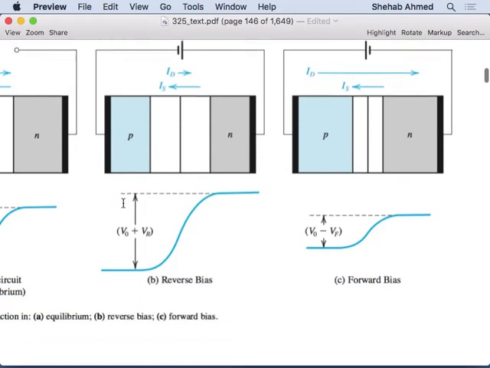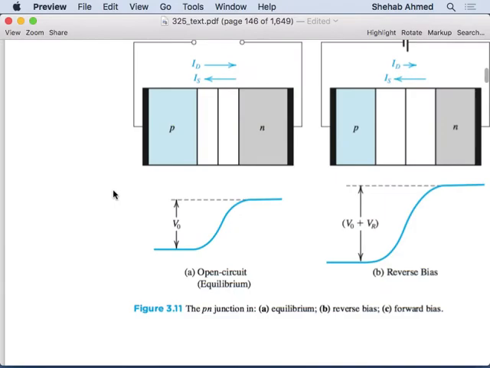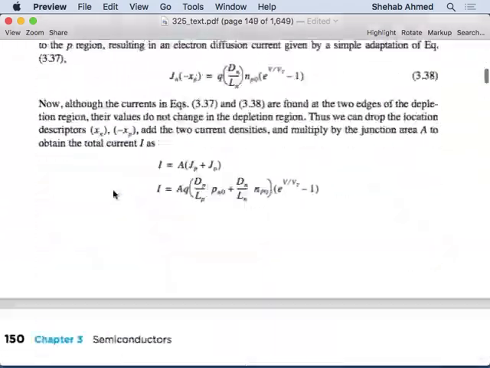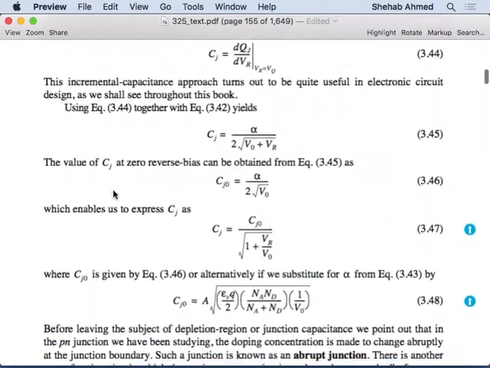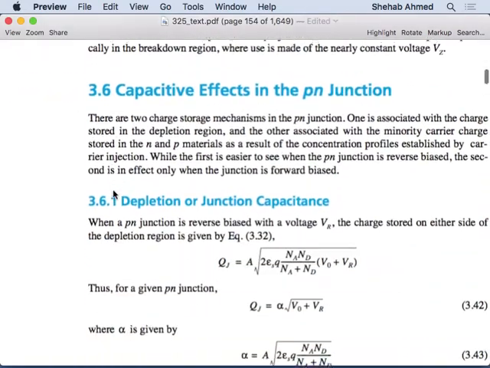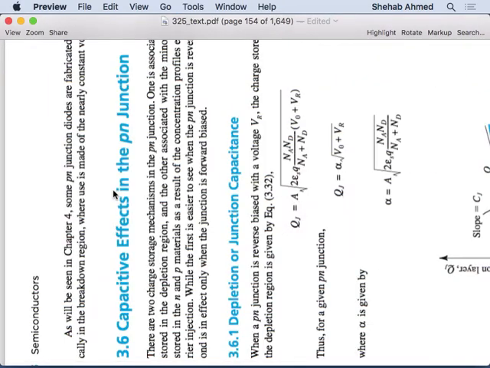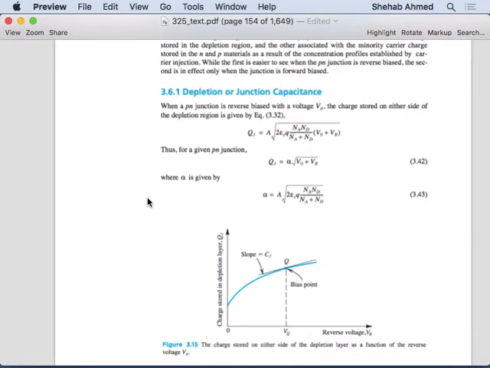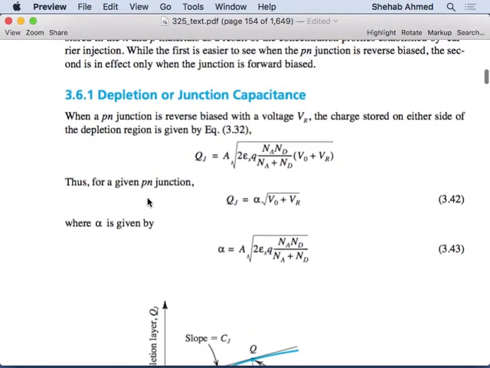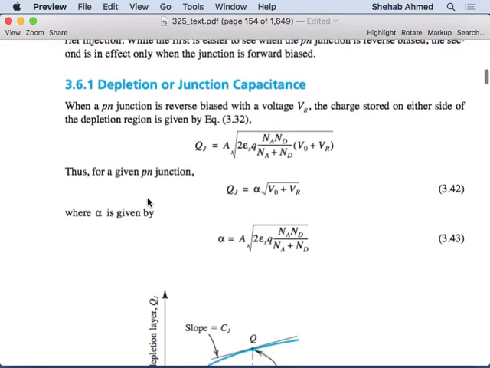So that's basically the summary of section 3.6 in this version of the text, which talks about the junction capacitance and the diffusion capacitance. There is a time required for holes and electrons to diffuse from one side to the other, and this is modeled as a capacitance since the voltage due to that will change with time. It's not abrupt. Similarly, for you to go from a wide depletion layer to a small depletion layer, meaning remove the bound charges or put in more bound charges, it takes time, and they model that as a capacitance. That's really all they're saying here.